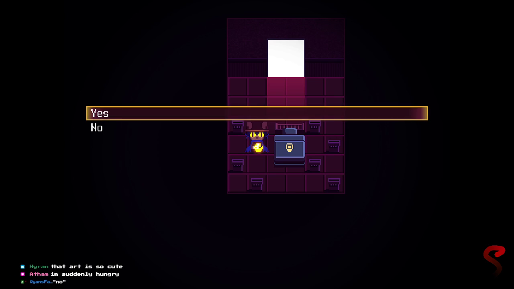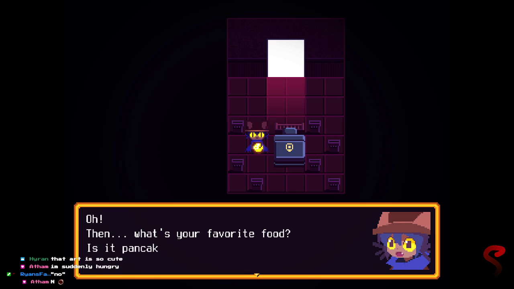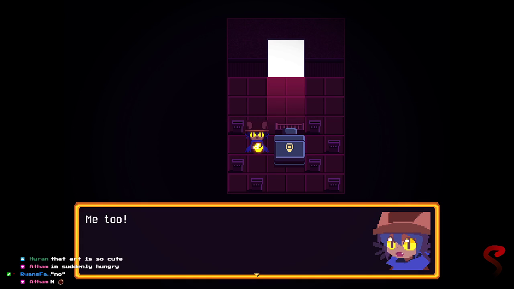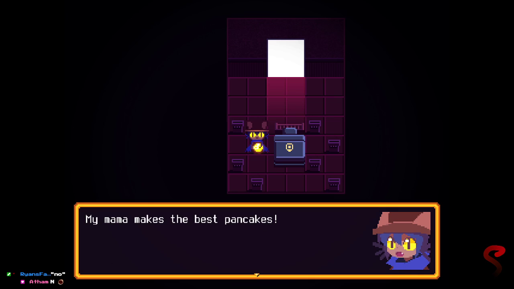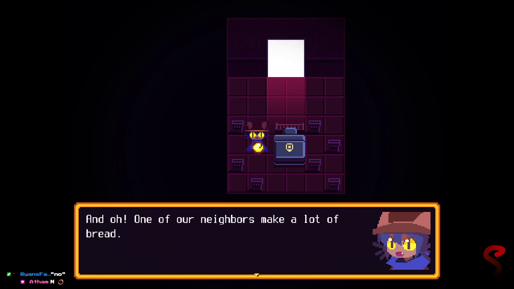You're suddenly hungry? Amazing. Then what's your favorite food? Is it pancakes? Wait, do you like pancakes? Yes, I do. Me too! On my last birthday, I ate 10 of, that's a lot of pancakes. Okay, yeah, I like pancakes, but 10 is a lot of pancakes. I was so full I didn't eat anything else that day. Mama makes the best pancakes. And some of the neighbors make really good noodles. And oh, one of our neighbors makes a lot of bread.